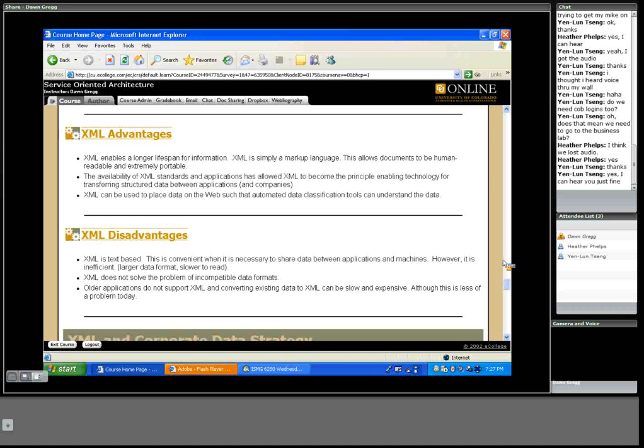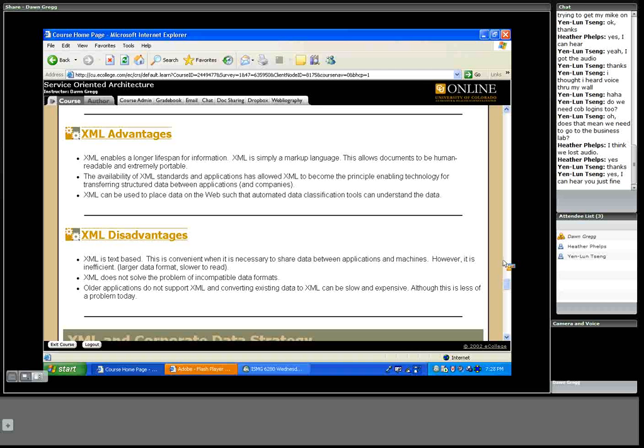It may not work. You may have to do something else. So it's definitely a trade-off that you have to decide: what are my data transfer requirements on time, and is it possible with current technology and using XML? And it may not be.